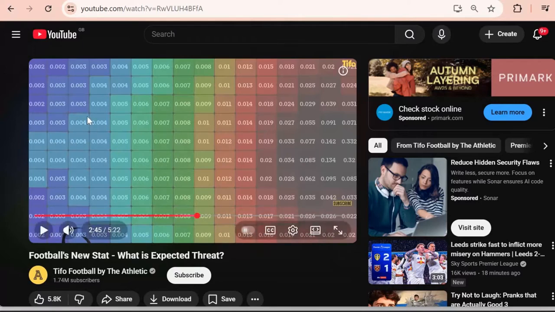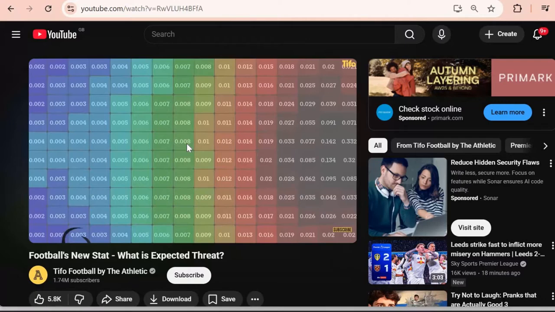Essentially what it means is each position is assigned this metric, and if you pass the ball, for example, from this here to this bit here, you get an increase from 0.004 to 0.014, which is an increase of 0.01, and therefore we're saying how much the expected threat is increased by making that pass. It could be a pass or it could be a ball carry. So for example, I could dribble it from this zone into this zone and get a 0.03 increase. That's how it works. Essentially what you're modeling is the intensity of each attack, in the sense of how dangerous and how probable a team is to score from the position they move to on the pitch.